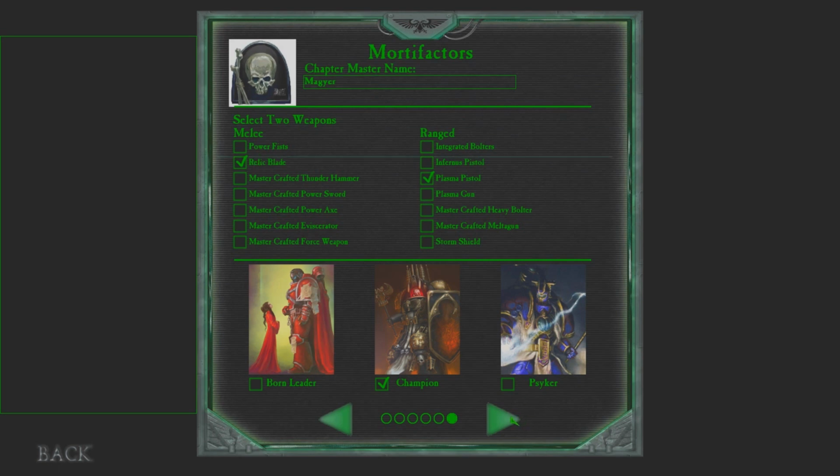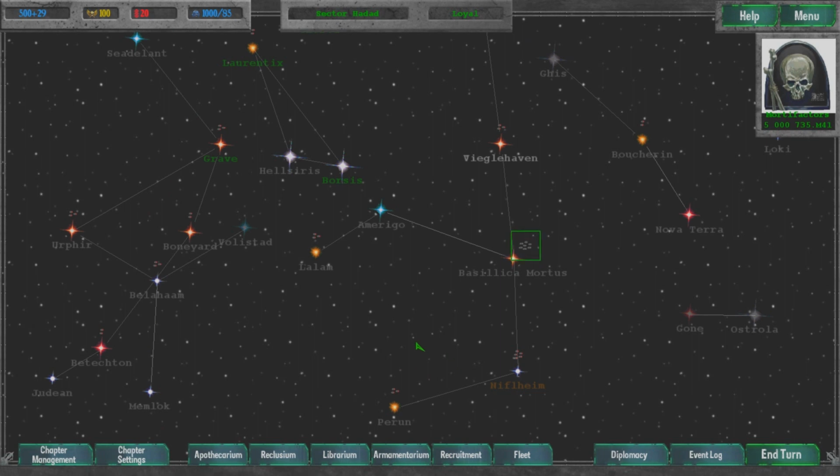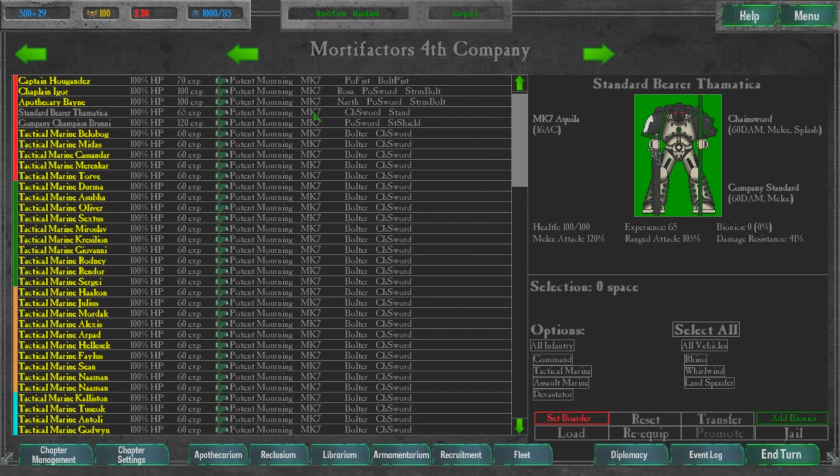Now, their Chapter Master, it's referenced in lore he had a massive two-handed power scythe, but unfortunately, I couldn't do that within the game, so I just went with the Power Blade and Plasma Pistol combo. It'd be cool if you could get more weapons, but oh well. So, yeah, there we go.